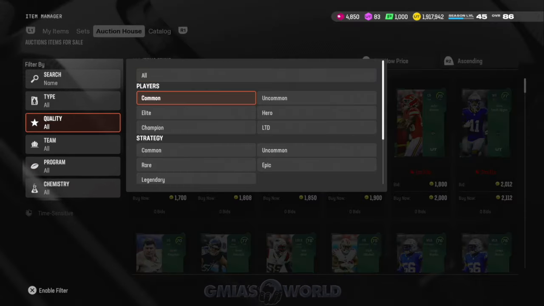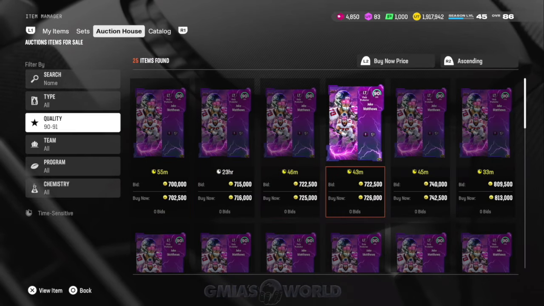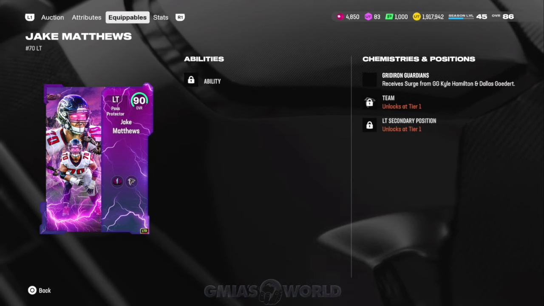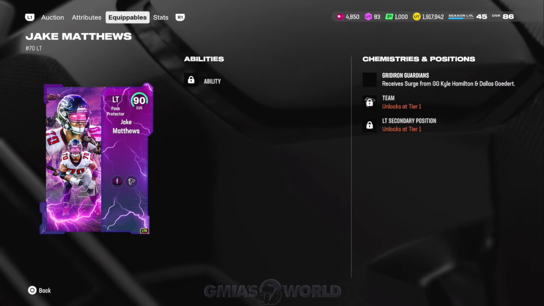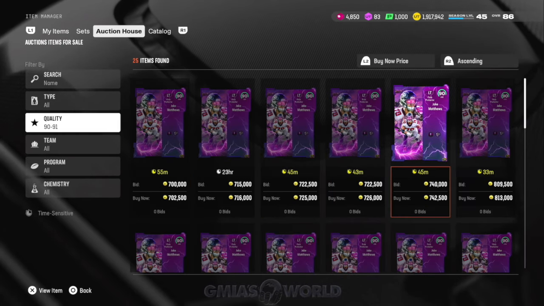So we can go, I guess, 90 overall, so we can take a look at some of the things like this. Unfortunately, for the way that this is set up, they don't show it to us in that same regard. It only gives you it like that, where it shows you like the equipables and stuff. So I can't really point out the way I like to with the catalog. But looking at the 90 overalls and stuff like that, this is what it is, boys.